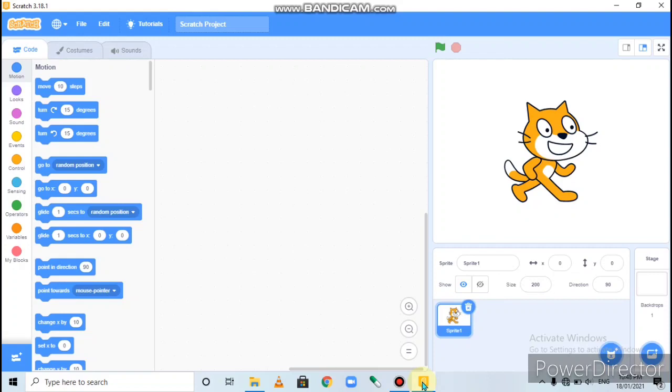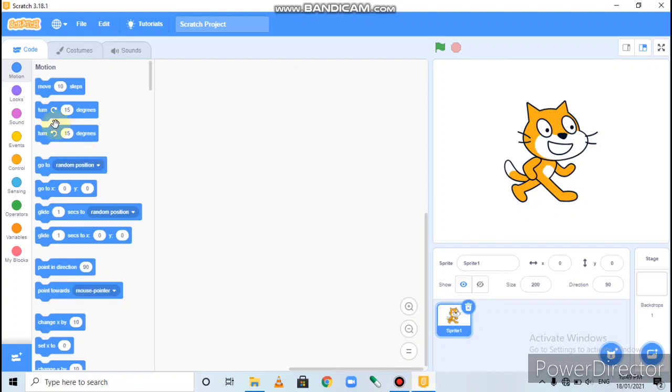Let us learn how we program a sprite. Moving the sprite. You can move or turn the sprite around through different angles by using the blocks in the motion block category. If you want to move the sprite or turn the sprite, then you should use a block given in the motion block category. Let's see what the steps are. Step 1. Click on the motion block category in the block palette.